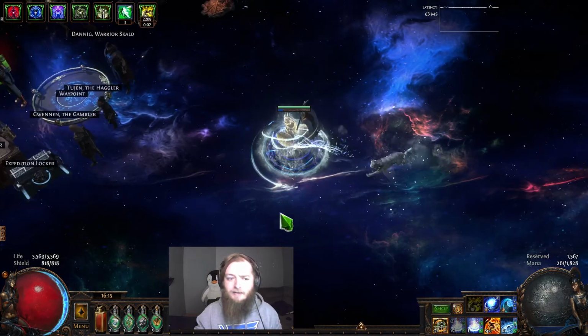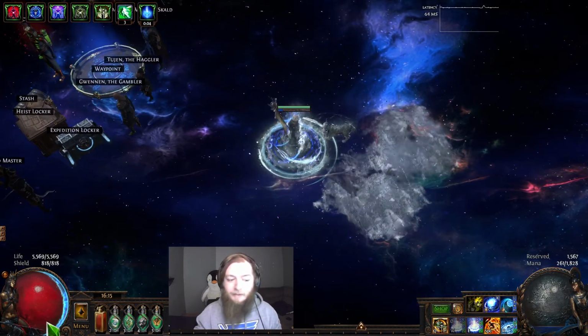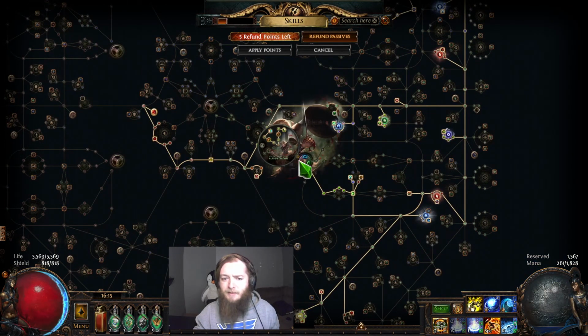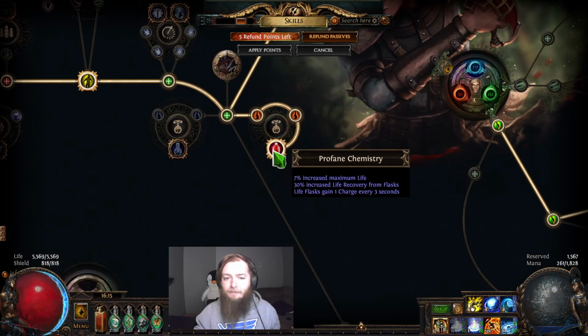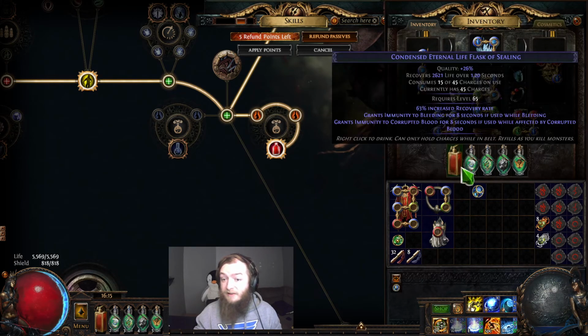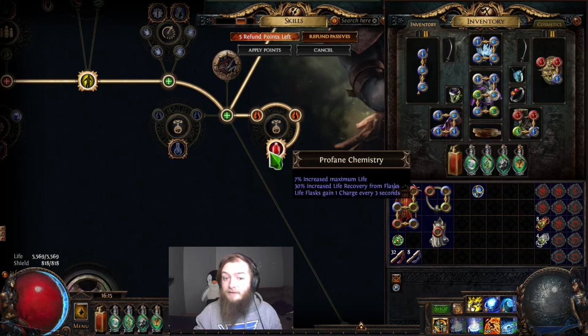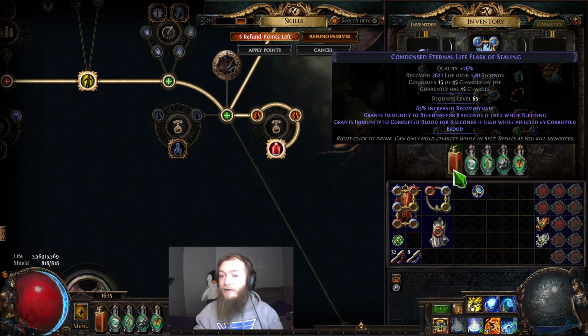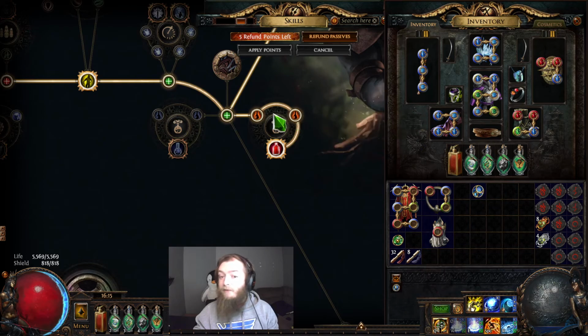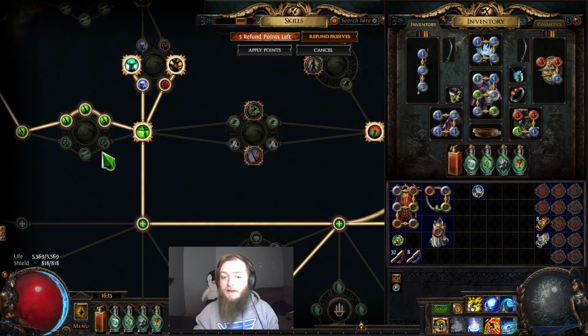I don't have a way to damage myself to show that, but it skyrockets, as we'll jump into the passive tree here. Profane Chemistry, increased life recovery from flasks. It doesn't show it on the flask itself, just the base of the flask. So this 30% increased life recovery from flasks is a 30% more multiplier on that 2,621. But here's increased life recovery from flasks. Here's increased life recovery from flasks.